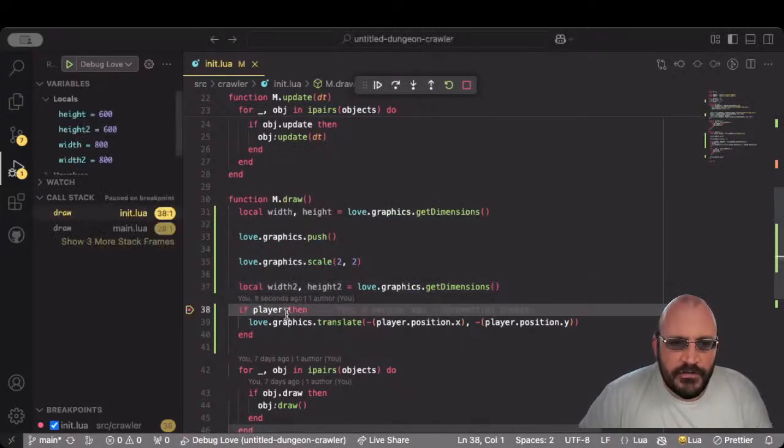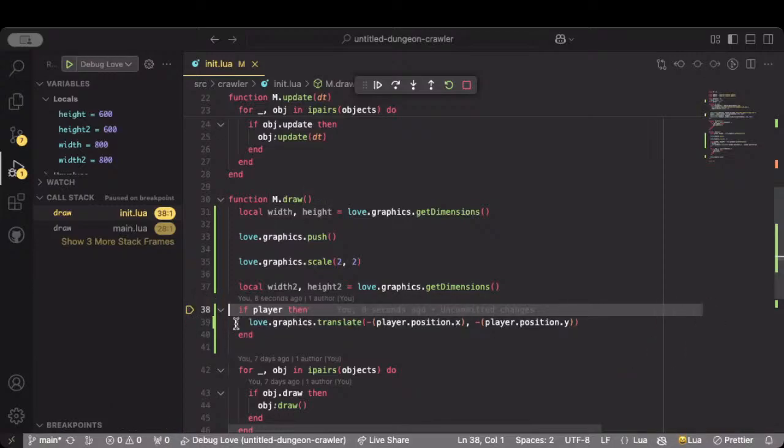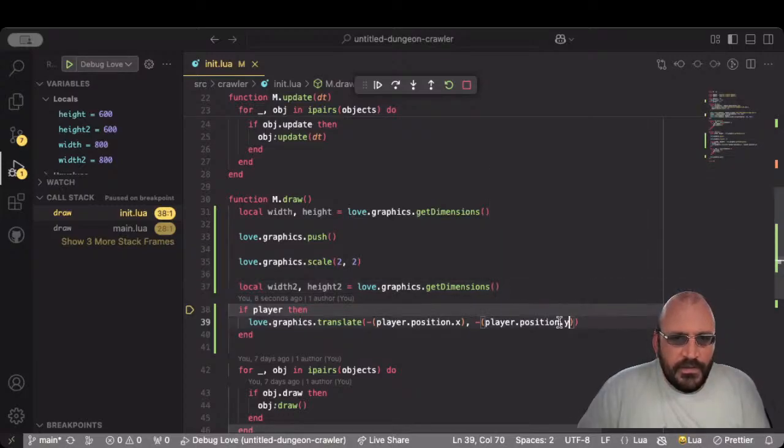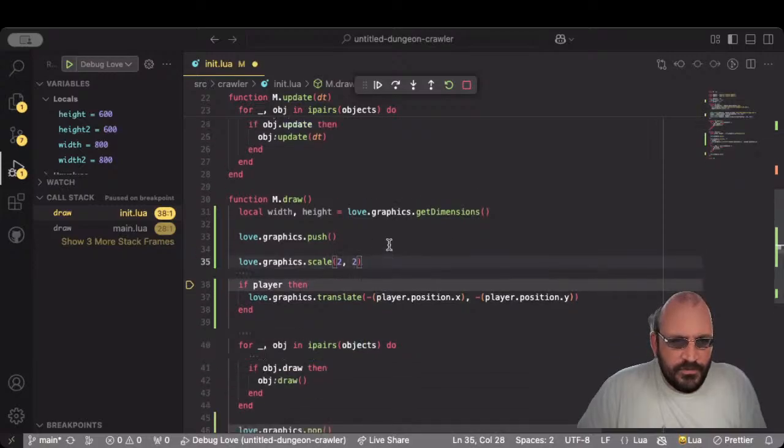So if we run, yes, these are constant, and ignore all the transformations. These ignore the transformations, so we can get away with it.